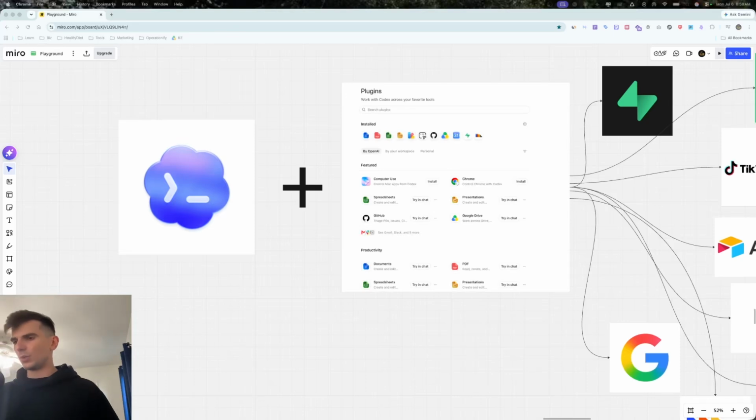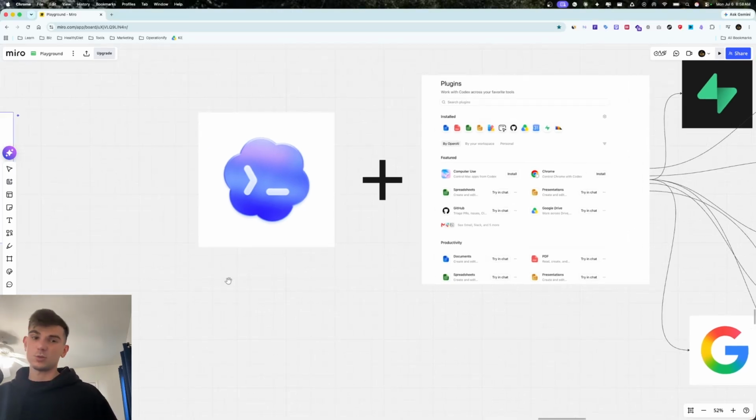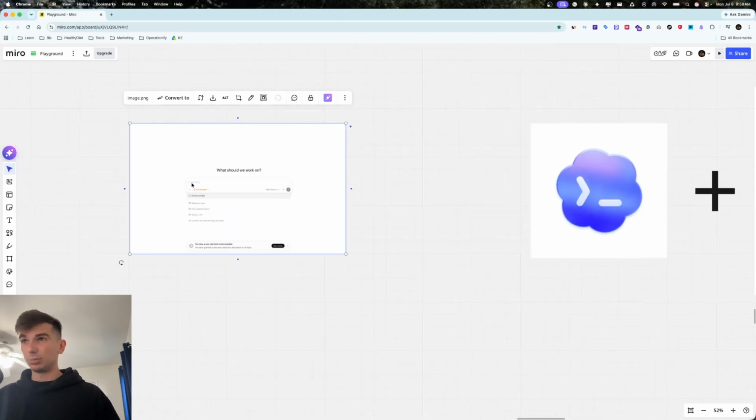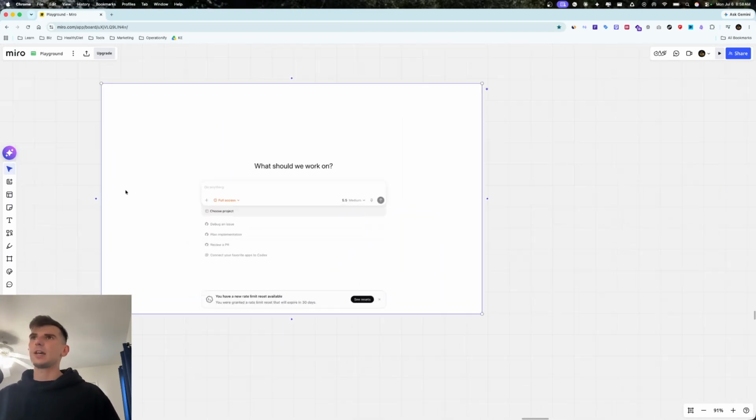Right, what's up? We're talking about how you can create custom dashboards using tools or these super AI apps like Codex, Claude, or anything else that pretty much gets created nowadays. These super AI apps are getting very, very popular. And quite honestly, I'm pretty bullish that they're going to probably replace tools like Chrome and stuff like that. But they pretty much look like this.